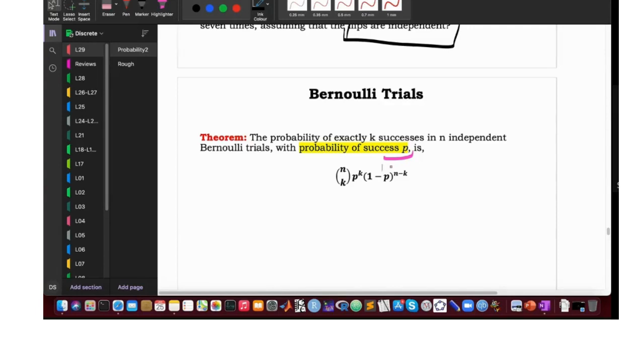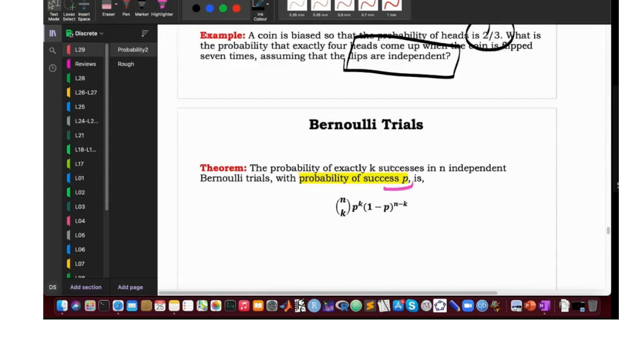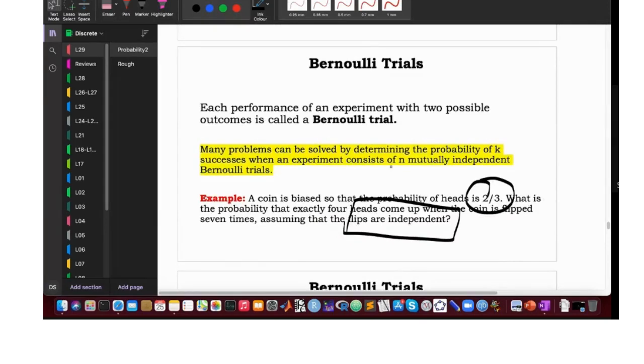Sir, can you show the previous slide about Bernoulli once again? Absolutely. A Bernoulli trial is simply a trial that has only 2 outcomes. One outcome we call success, the other outcome we call failure. And now the question we usually want to ask is, if I repeat the Bernoulli trial n times, what's the probability that I would get k successes?